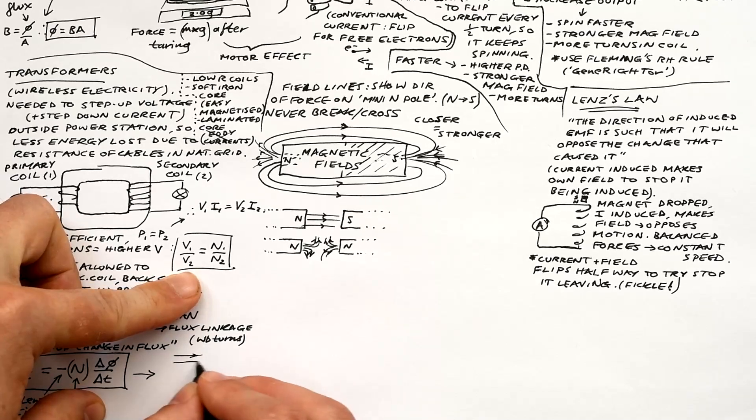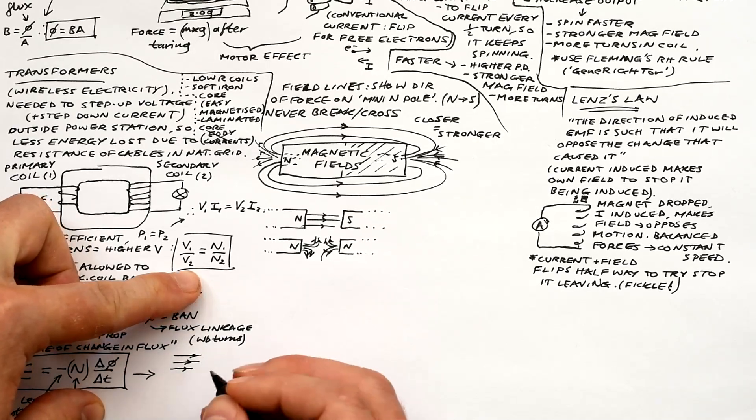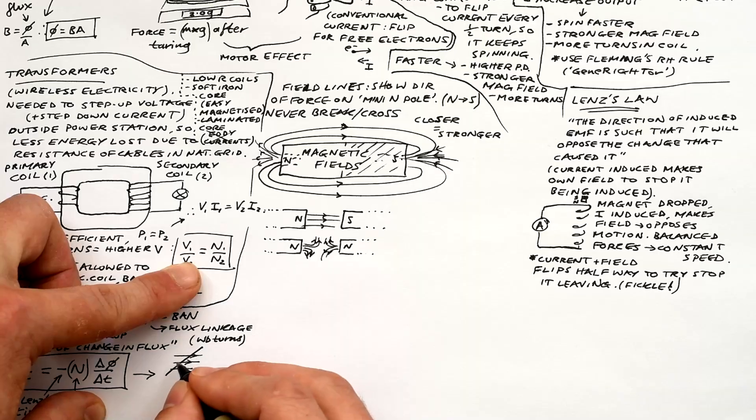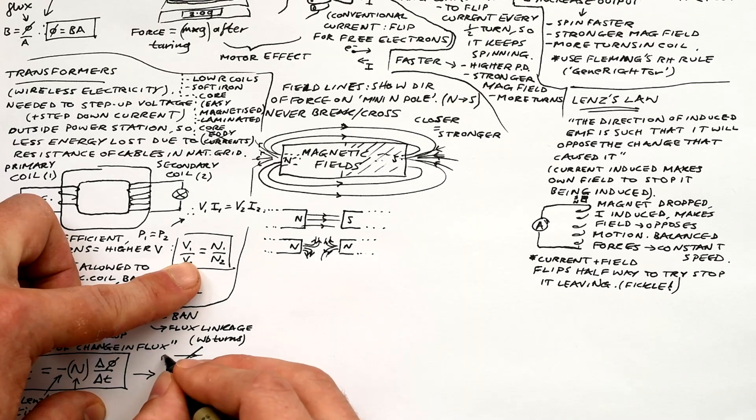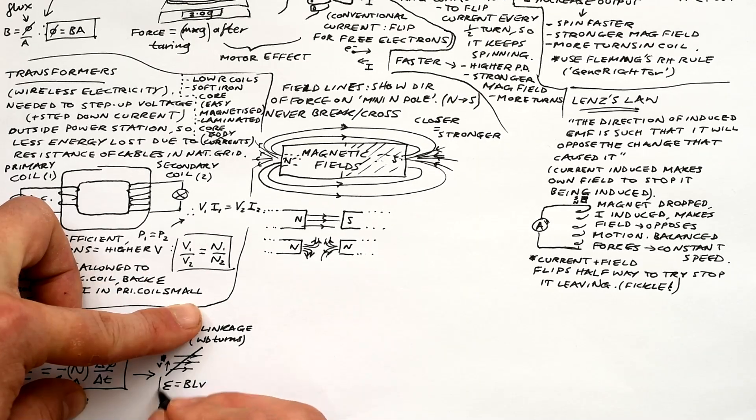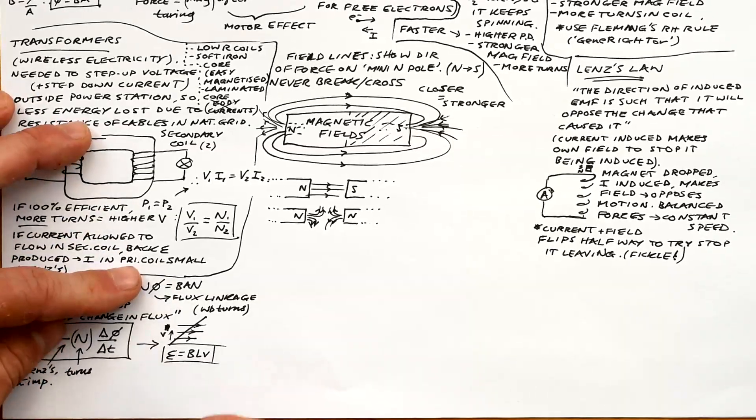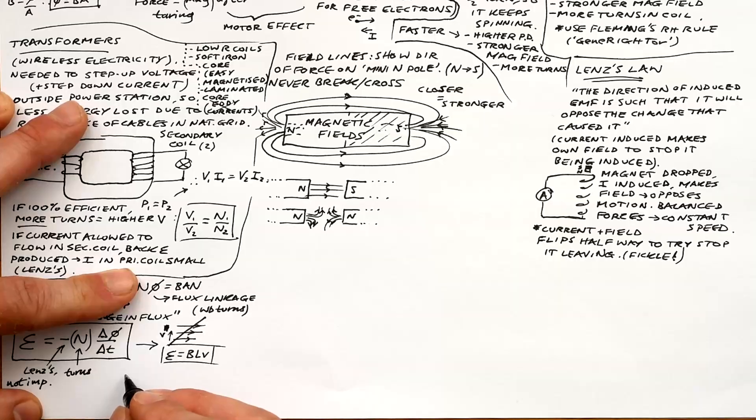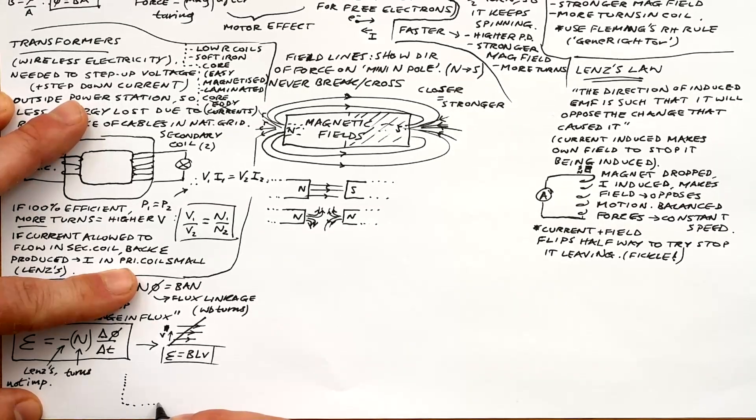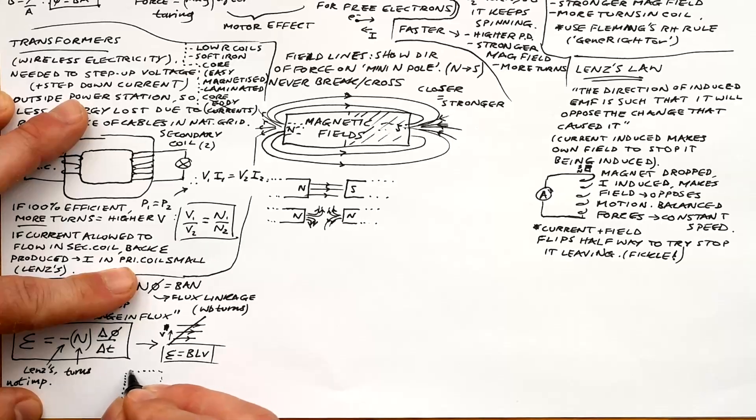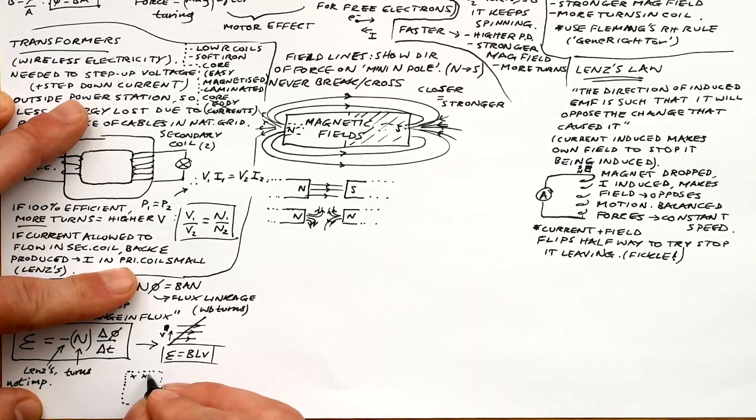Okay, just A level again. Faraday's law can be tweaked to be applied to a wire being moved through a field that is perpendicular to the field lines. And the EMF induced is equal to BLV, V being the velocity of the wire through the field. If you don't know where that comes from, have a look at my Faraday's law videos. N phi is given its own name. That's called flux linkage. And that's equal to therefore BAN ban.